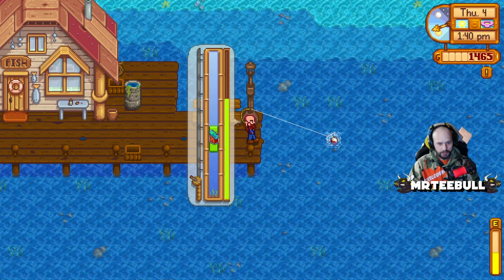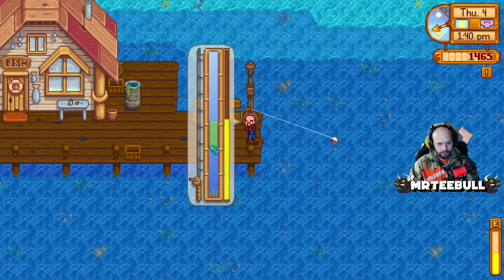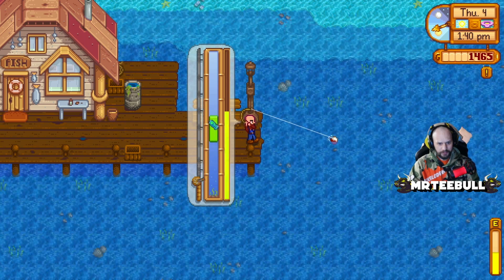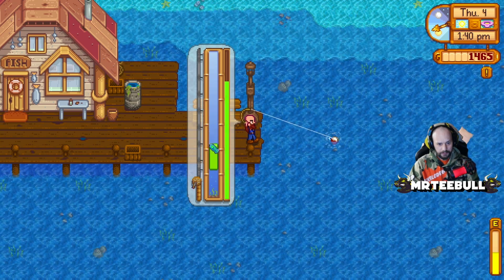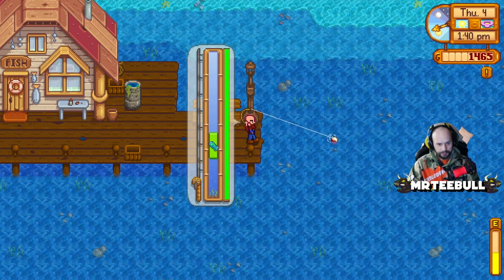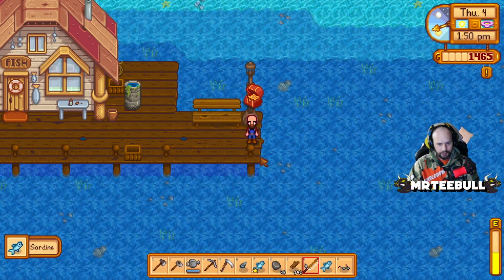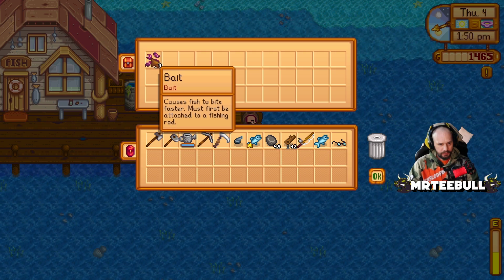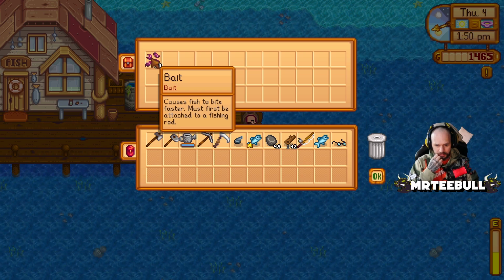Oh, we've got a treasure chest. Problem is my inventory is full, so I don't know if I can hold that item. Let's see if we get the fish in. Oh, he's a fighter. We did it. 1-inch sardine. We're going to treasure chest. Bait causes fish to bite faster. Must first be attached to the fishing rod.